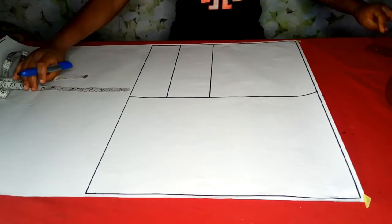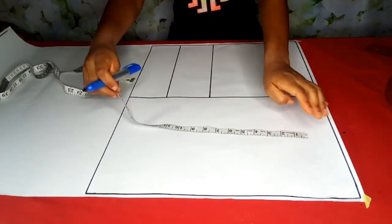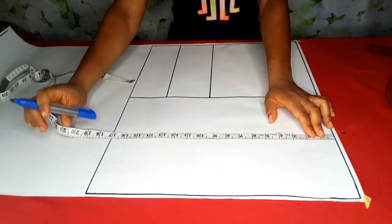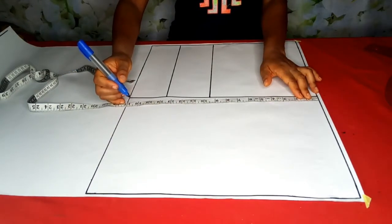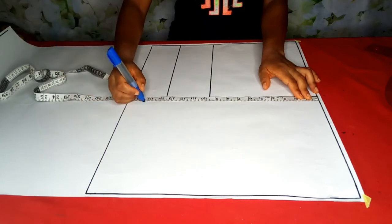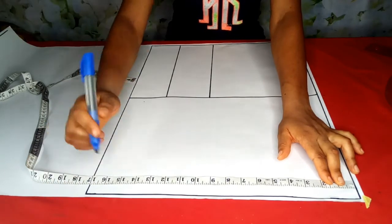Then for the back, we don't really need our bust line here. So what I'll be marking is my back half length. My back half length is 15.5. Of course, from my former videos I've already explained that our front half length and back half length are not the same. So that is that.